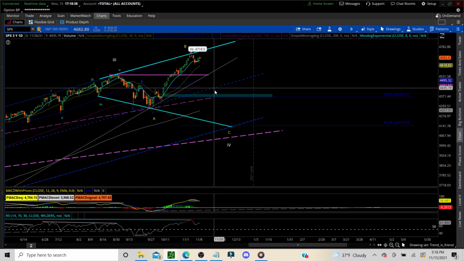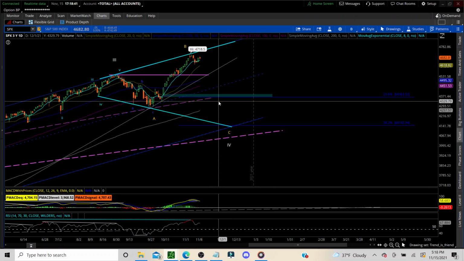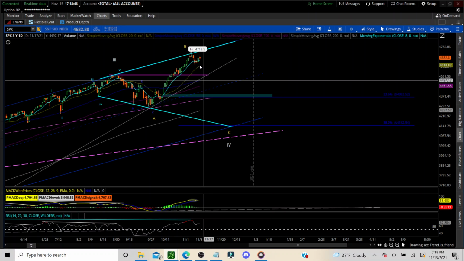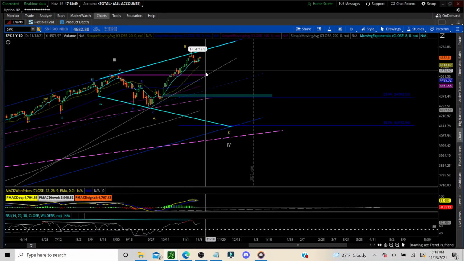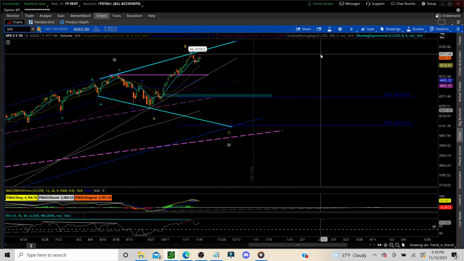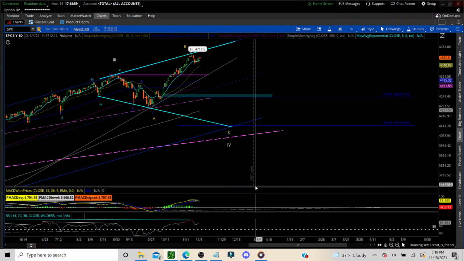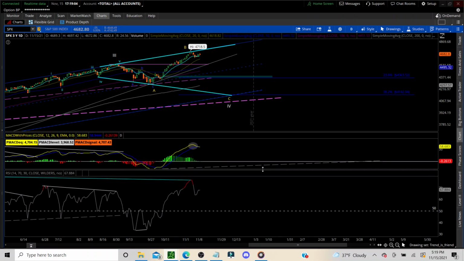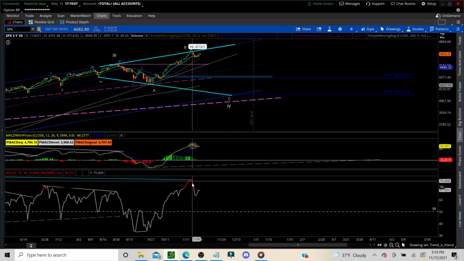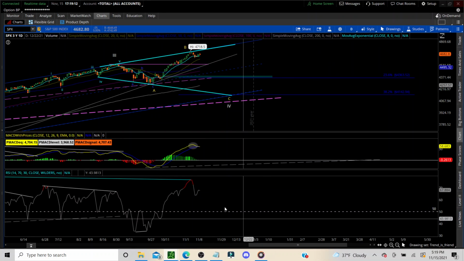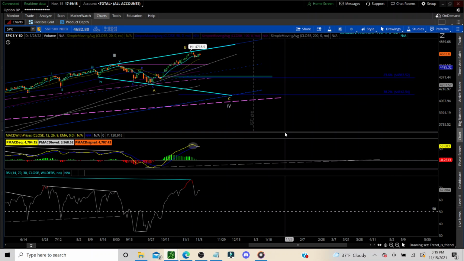We'll see what that wave 3 brings us, how far it brings us, to see if we actually fill out some of this megaphone or even a little bit further. This is very important to see what kind of retracement we get here, to see if we're even correct in what we're looking at for this count. But so far so good. Everything is looking well. We have the MACD trying to make a bearish cross there, so that would be working out with our plan. We had the RSI coming out of overbought conditions, bouncing up a little bit, and then we should see a little bit more down movement from there.